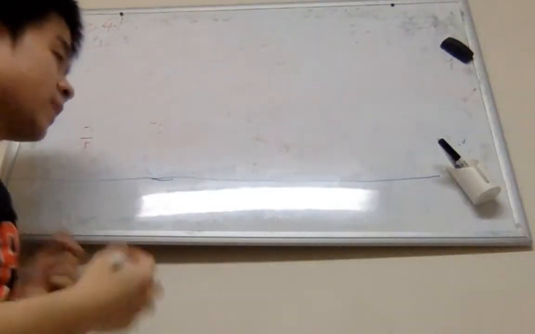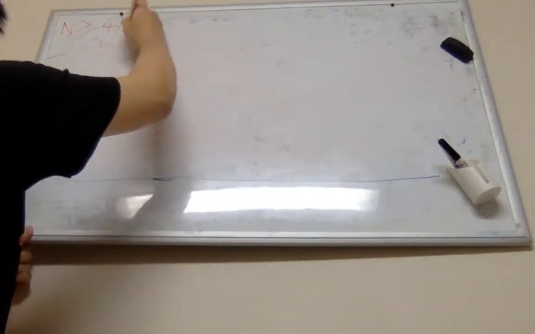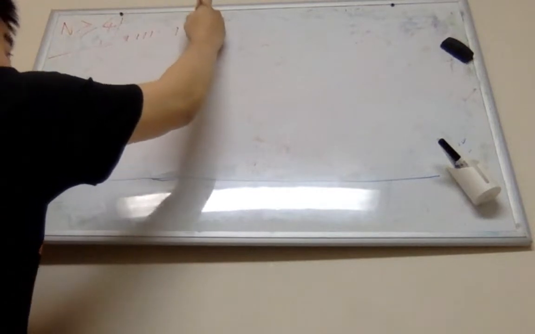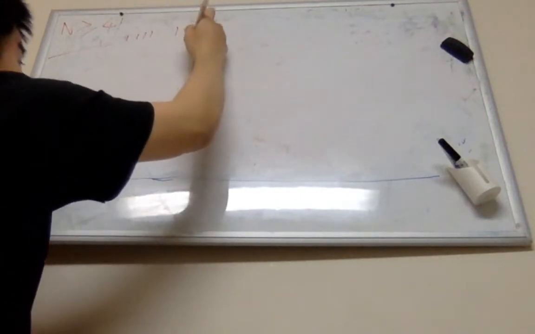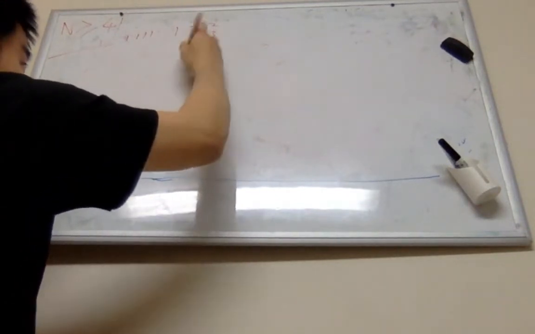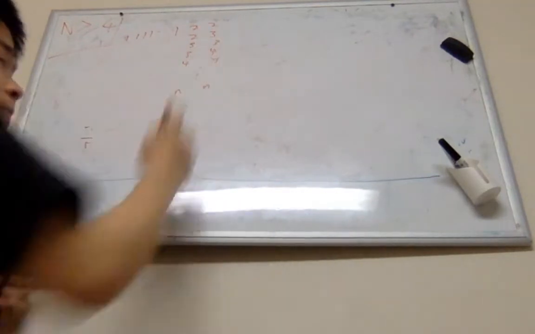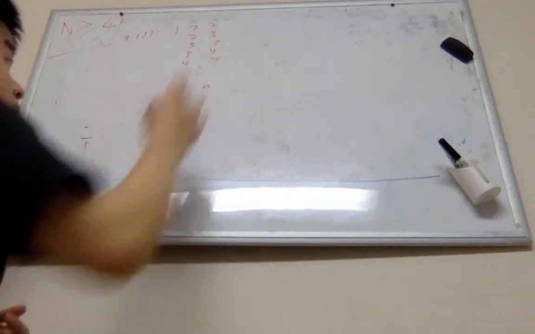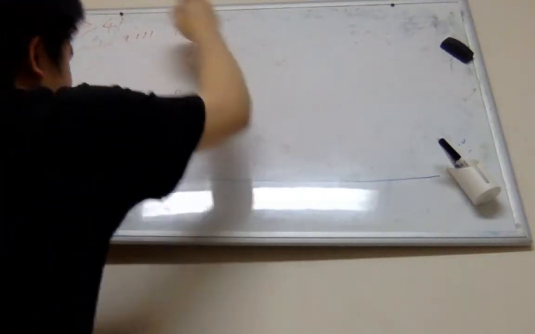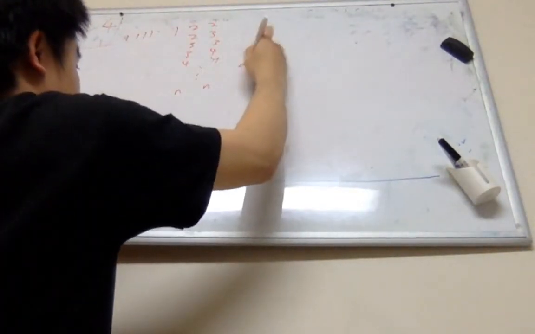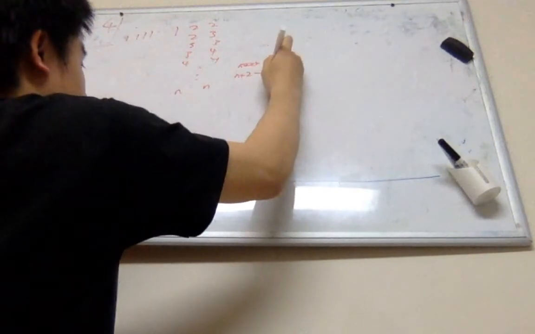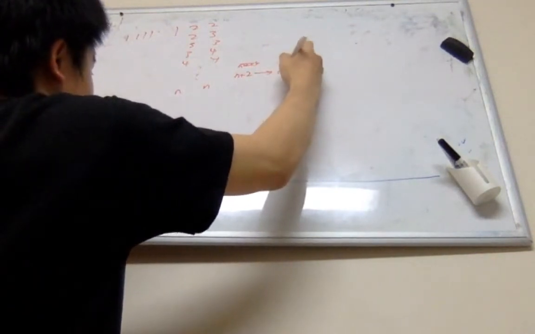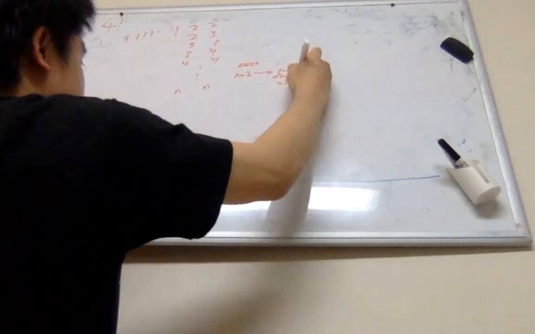If we go by the rule, then we will have 1, 1, 1, 1, and then 2, 2, 2, 3, 3, 3, 3, 4, 4, 4, all the way to n. Notice that everything increases by 1. So this covers everything from n minus 2 plus n plus 2 to n minus 2 plus 2n, which is 3n minus 2. Okay.